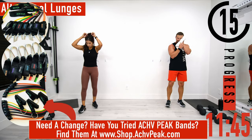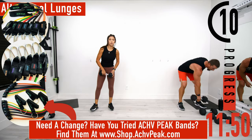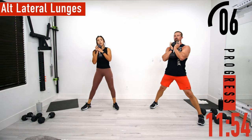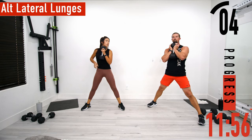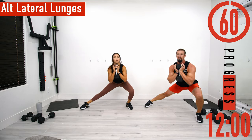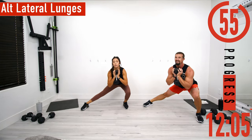Alternating lateral lunges. You can use one or two dumbbells here. I like to use one, just kind of hold in that goblet position right here. And then from here, we're gonna go down, come up, switch sides. Here we go. Keeping that back nice and straight. Here we go, chest out, head up.